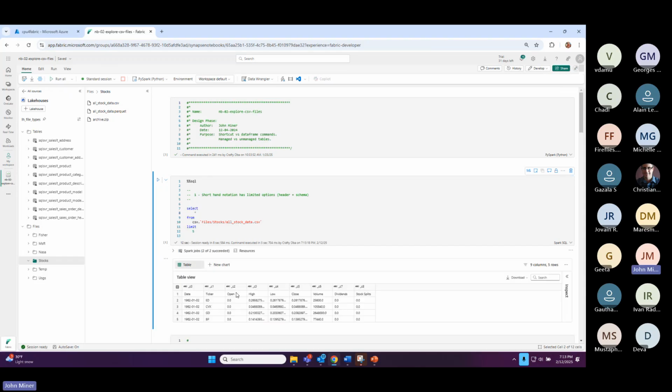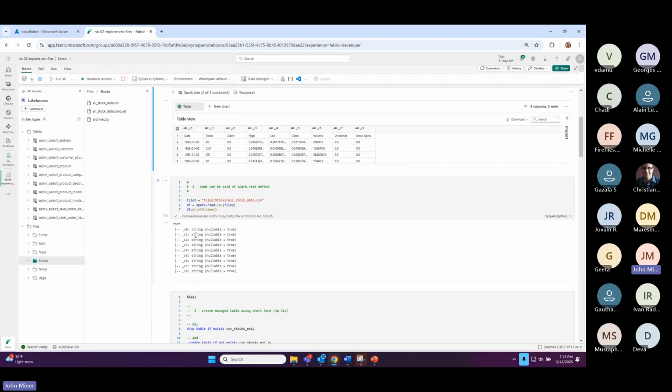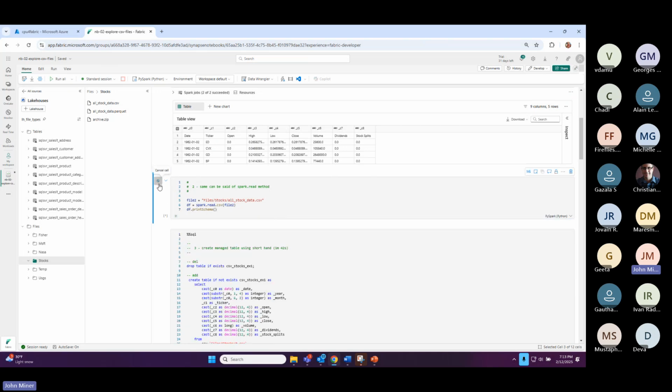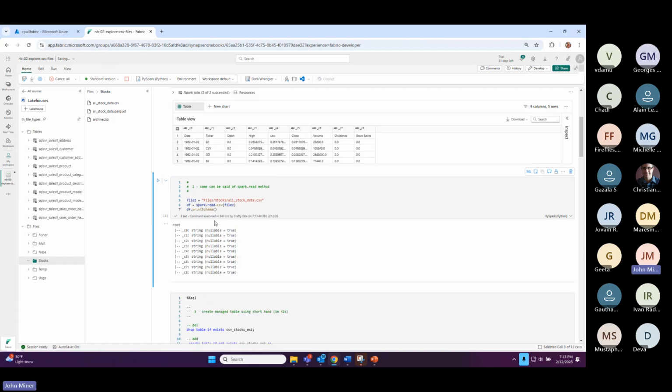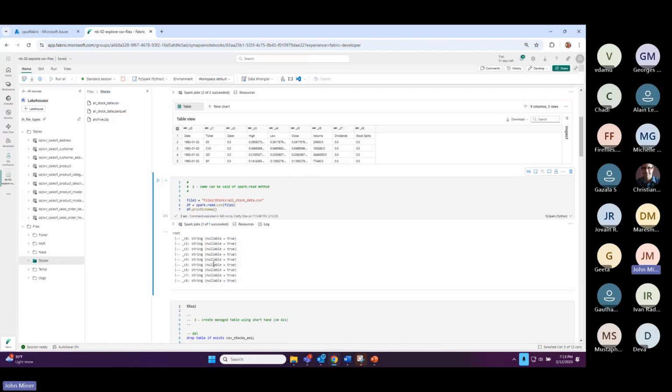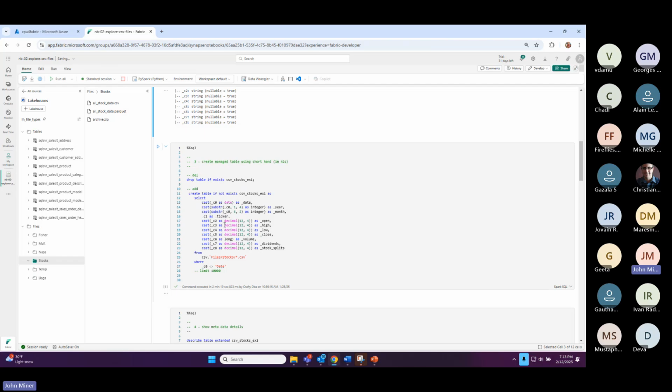So we got the header. Oops, that's not good. It has C0, C1, so it didn't know there was a header because I can't specify that. We have the header as data, then we have the data. It's all strings, right? Because we can see A, B, C. That's not what we want. So we can run this again. And this is going to say the schema is all string. That's not something we want, but we can work with it.